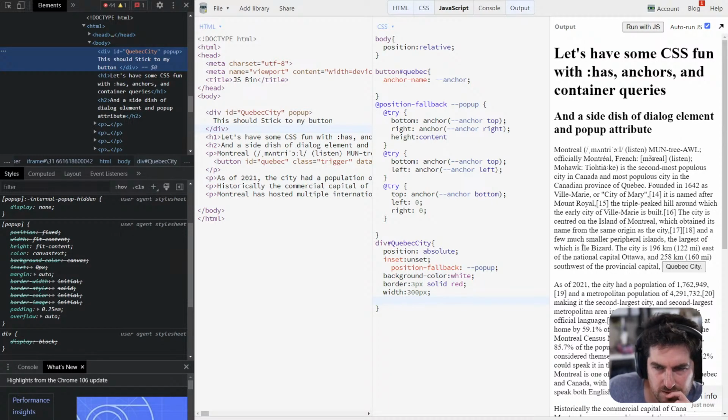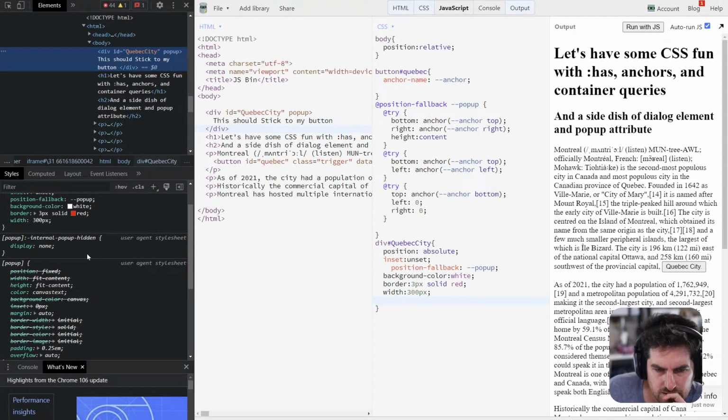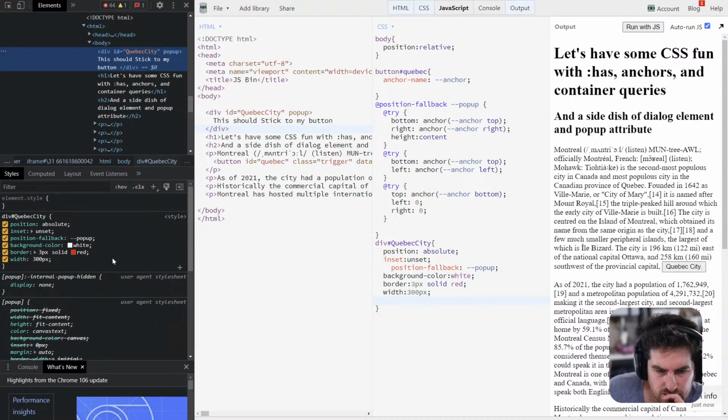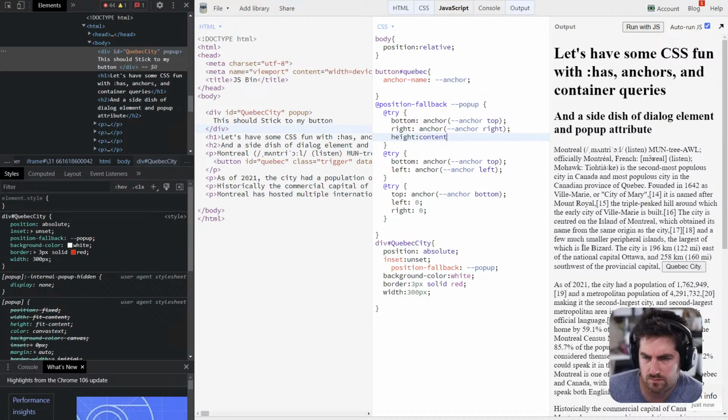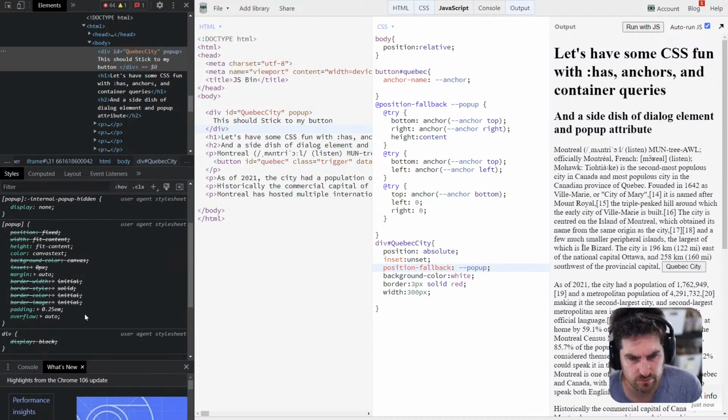It's a fixed. I mean, this is not going to be those. Margin, color height.